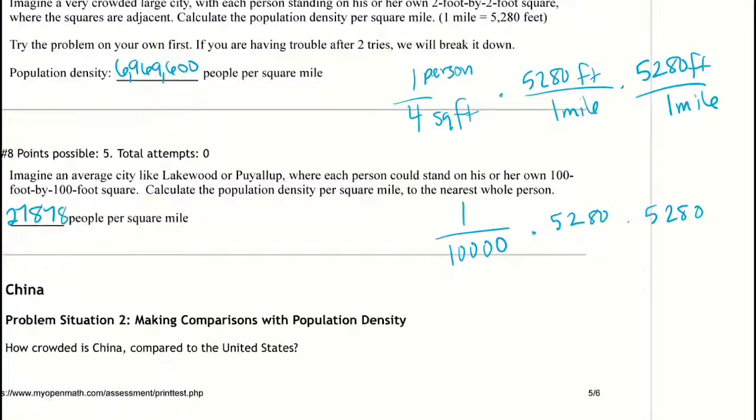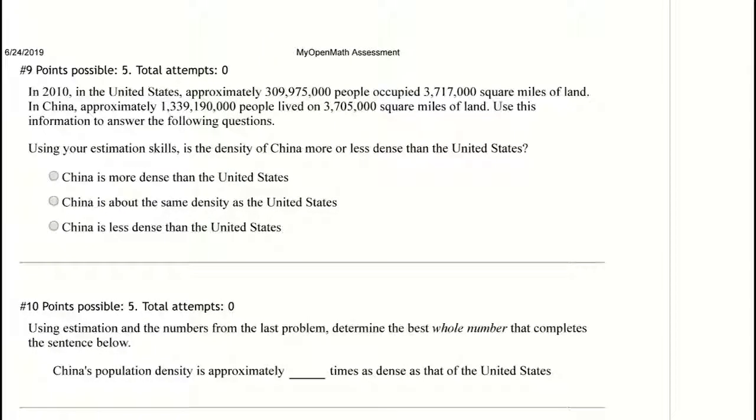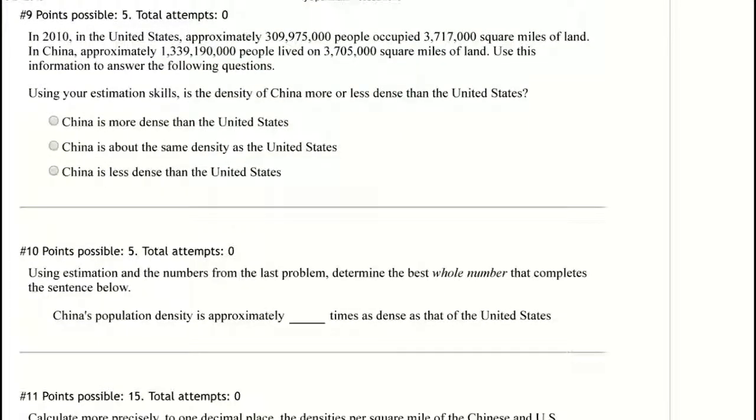I think we just caught a typo. So we might want to be able to compare countries, in this case China and the US. Now you might be able to guess which one's more dense, right? Which one has more people, which one's smaller. But then we want to actually calculate that to prove our guess. So we're going to take the population of the US, divide it by how many people there are, and then do the same thing for China.